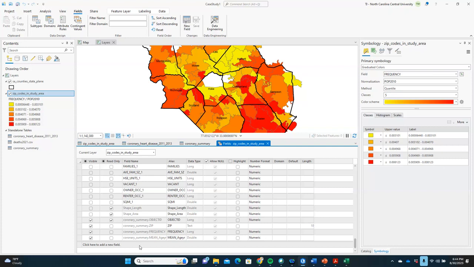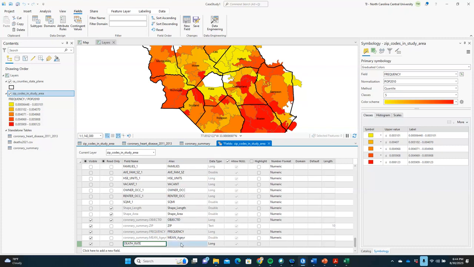And what am I going to do? I want to make a field called what? What am I mapping here? Tell me in words what I'm mapping. Normalize. When I normalize, what am I mapping? What phenomena am I mapping? Rates, right? Rates. So I'm going to call it death rate. Okay, so that's the name of the field.